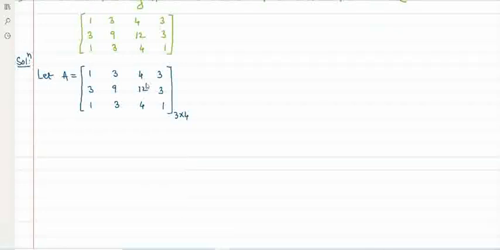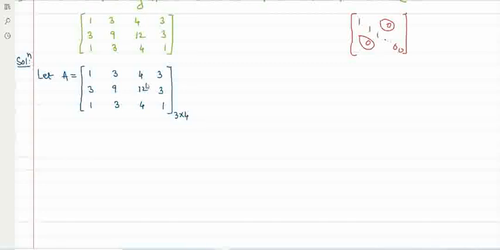Don't write anything. See the screen carefully and help me to complete the example. When the matrix is given, first fix the diagonal entry to reduce the matrix. To reduce the matrix to the normal form, what is our general form? You have to consider a new matrix where the diagonal elements are 1 and all the non-diagonal elements should be 0. And the 1s that come should be at the beginning, and later you can join the zeros. First start with 1, 1, 1 and then 0, 0, 0 like that.